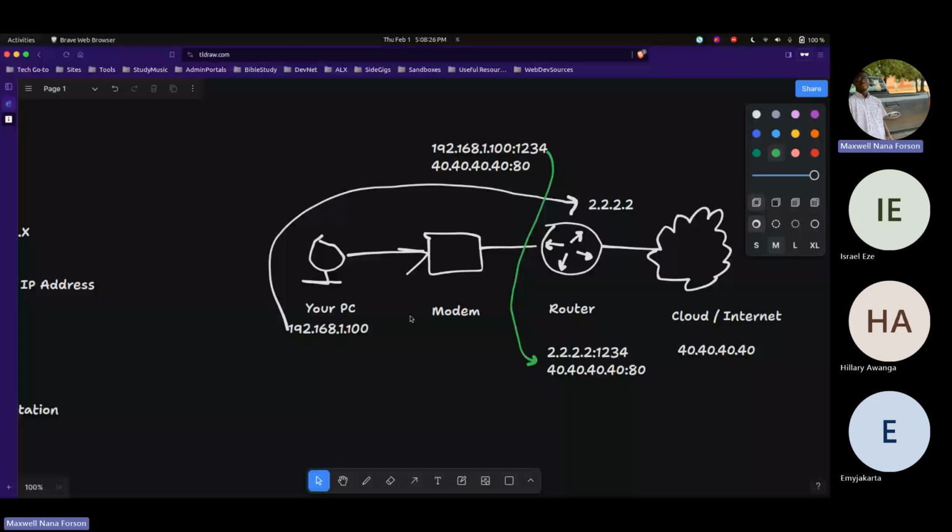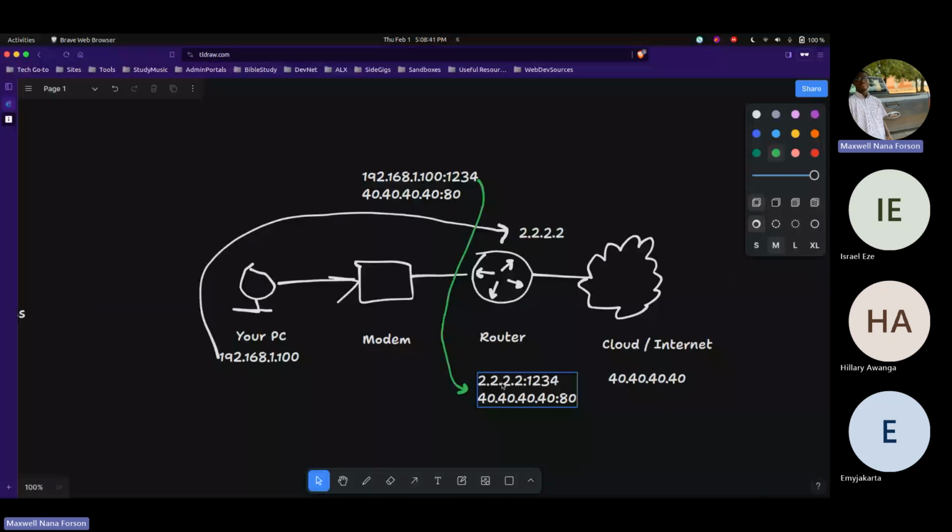All right. So now that we are okay with this, we're going to have a look at a few things. The concept that I talked about here is what is called a NAT. It's called NAT, network address translation. You can look that up if you are interested in learning more. Okay, so that'll be it for this one.